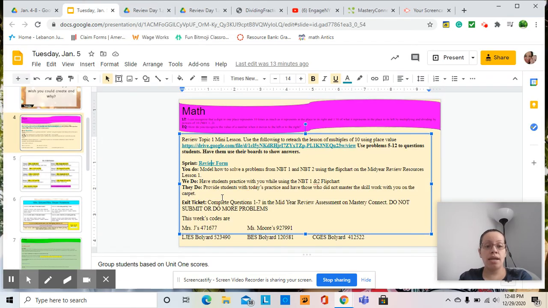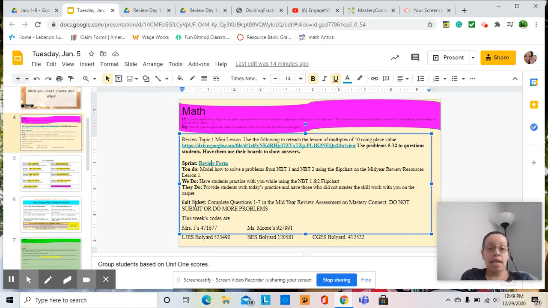Once you finish that, you actually have an exit ticket. However, be careful. You are not submitting that exit ticket until Friday, actually. All those exit tickets that you will do throughout this week are Monday, Tuesday, Wednesday, Thursday. Well, actually, we didn't do that yesterday. Just Tuesday, Wednesday, Thursday, Friday.